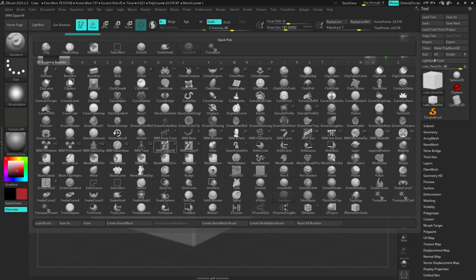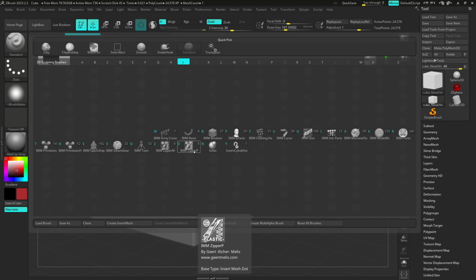Another brush that I like to use is the Damien standard brush, also known as the Dam Standard brush. Now let's say, man, there's a lot of brushes here. It's going to take me 20 minutes to find it. Let's try another one. Let's try the inflate brush. Inflate starts with I, so we'll hit I on our keyboard. It's going to parse out all the other non-I brushes and just give you everything that starts with I. And then it makes it easier for you to find the brushes. So now I can see, oh, here's the inflate brush.